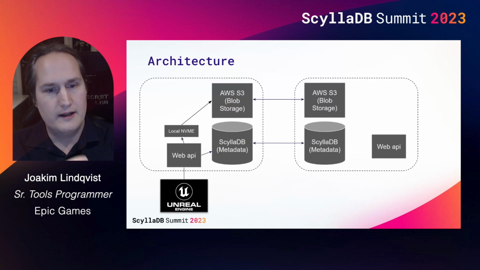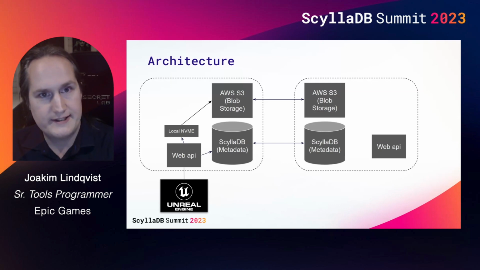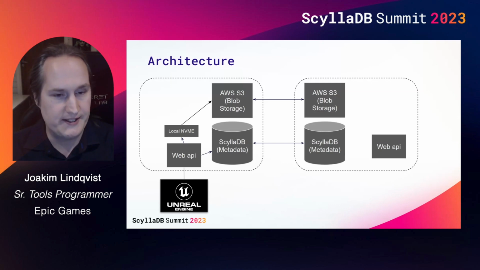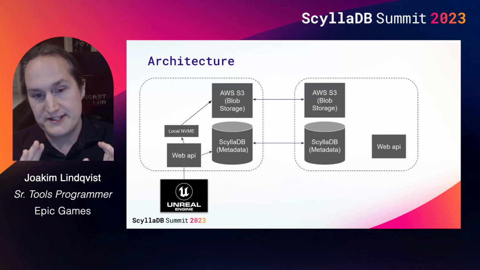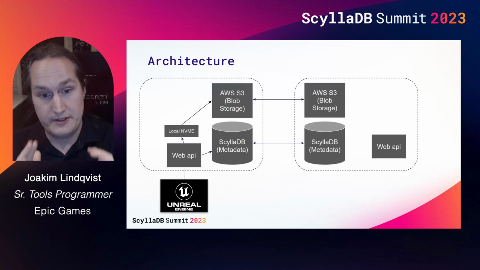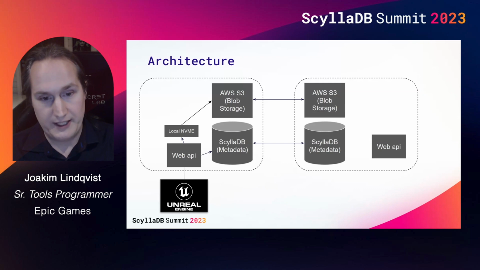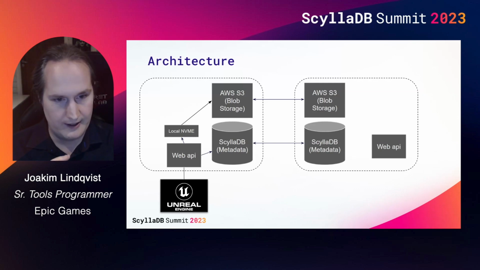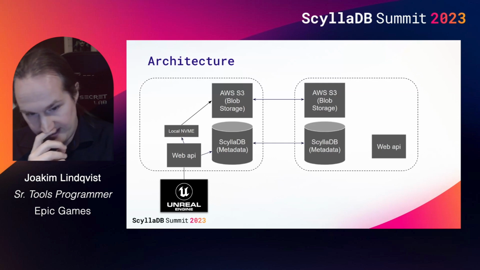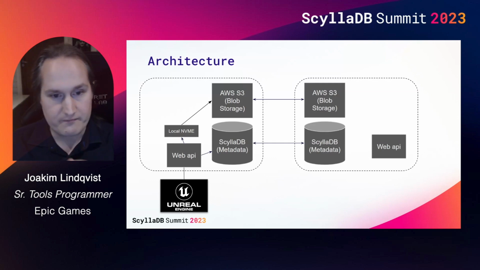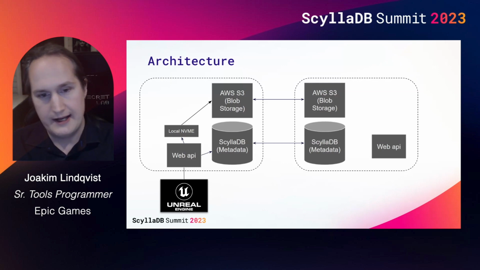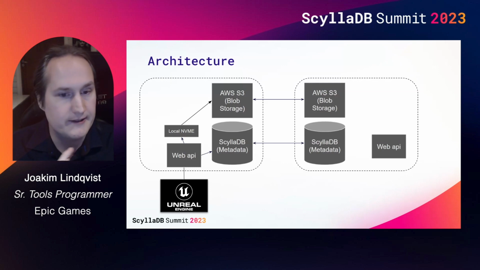One kind of weird thing that we do here is that, as I mentioned, the lines between Scylla there, Scylla does its own replication. But for S3, we do not rely on S3 replication. Instead, we actually roll that ourselves. So whenever we write anything into the system, we will write a journal in Scylla where it says, I wrote this asset now, this key now got updated. So then people will know that it needs to get replicated. So we'll be following that in all of our other regions and just pulling data across as we need it.